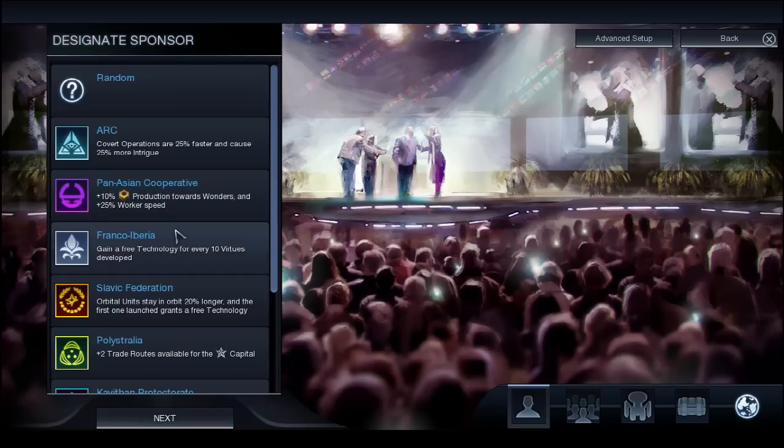Franco-Iberia, gain a free tech for every 10 virtues developed. This is not a bad one, because in this game, unlike Civ 5, culture and science go hand in hand in a lot of ways. So if you keep those two together, this is not a bad one to get a little better along when it comes to people and tech trees and whatnot. So if you're trying to get far in science, this is not a bad choice at all.